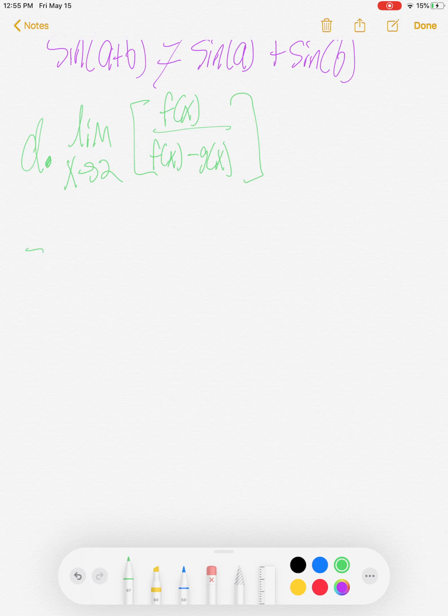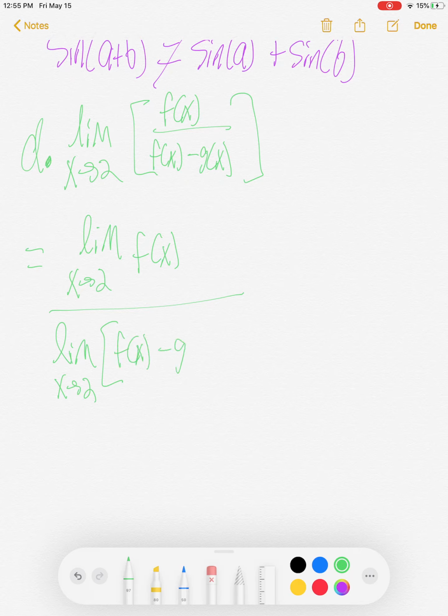Well, it is indeed true, as you would hope and as you might expect, that I can break this up and distribute the limit to both the numerator and the denominator. Limit as x approaches 2. Notice again, kind of like I talked a little bit earlier about notation, that every single time, not only am I writing limit, but we're writing the limit as x approaches 2. Okay, that's important as well, that we are clear about where we are interested in this limit.